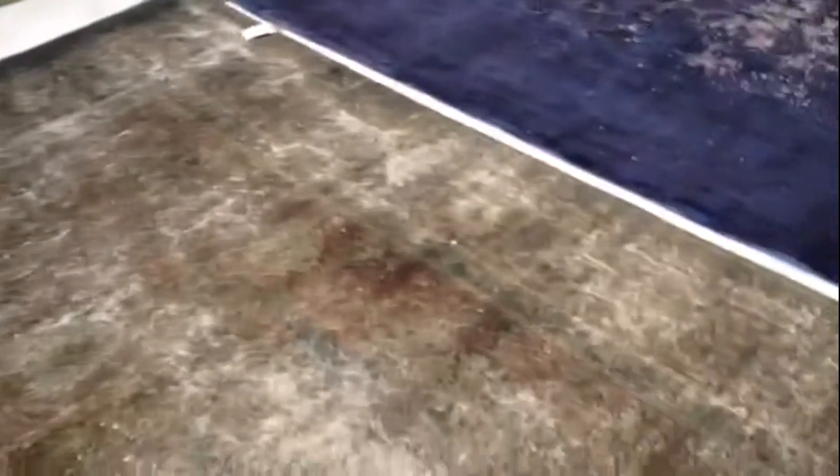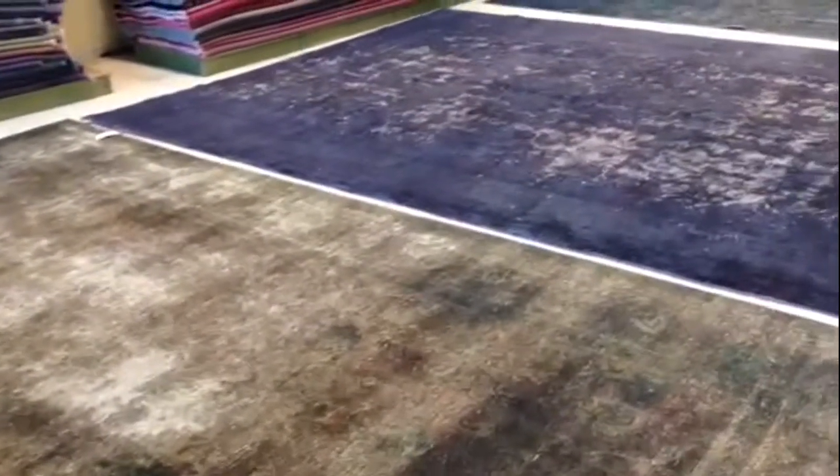I will start first with 3693. As a matter of fact, all three of them are handmade Persian carpets — this one is from the Tabriz region, as well as all three carpets. To give you a better idea of the colors I'm looking at, because videos can be a little bit strange with the lighting, but this one is actually quite accurate to the video and the picture that I have seen.